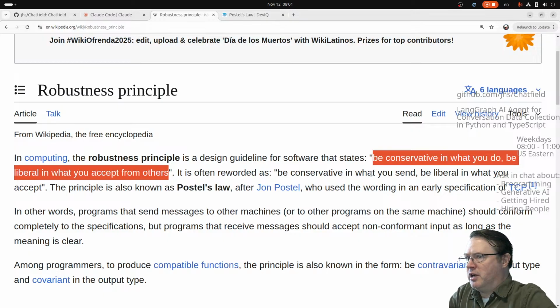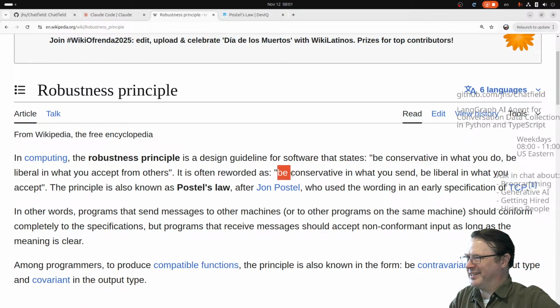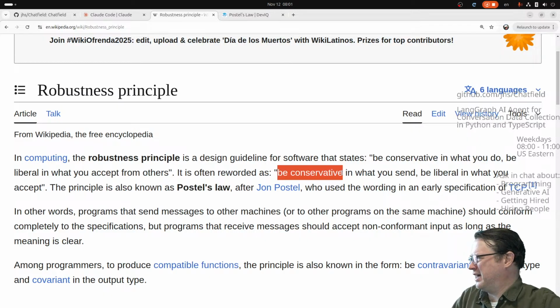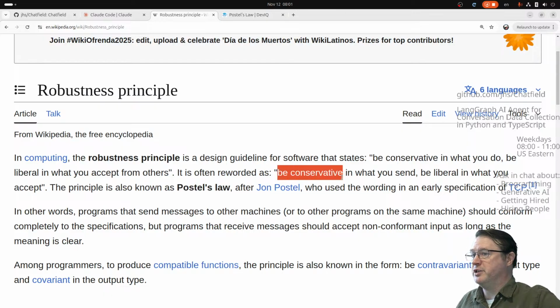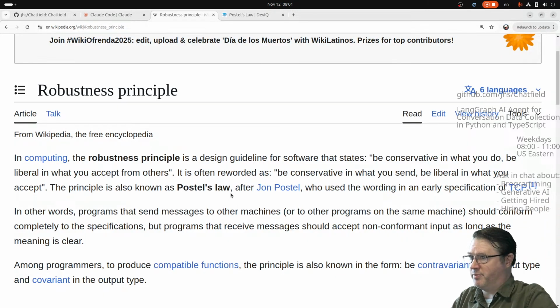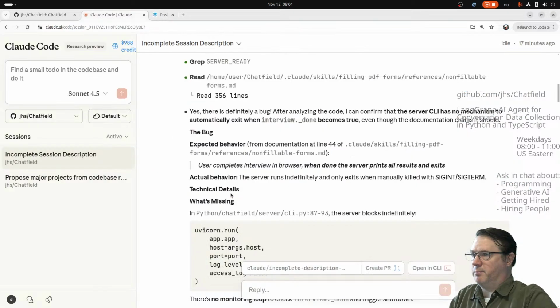For example, if you're sending out HTTP headers, maybe have a nice consistent capitalization, because that's the expectation. However, HTTP headers, according to the standards, are case insensitive, so if you parse them, you should take the trouble to parse them case insensitively. That's maybe a classic example. You send out headers with the proper expected case, with the idea that who knows what web servers are going to parse this, and if they have their own bugs, that can't be helped. All right, Postel's law, wonderful.